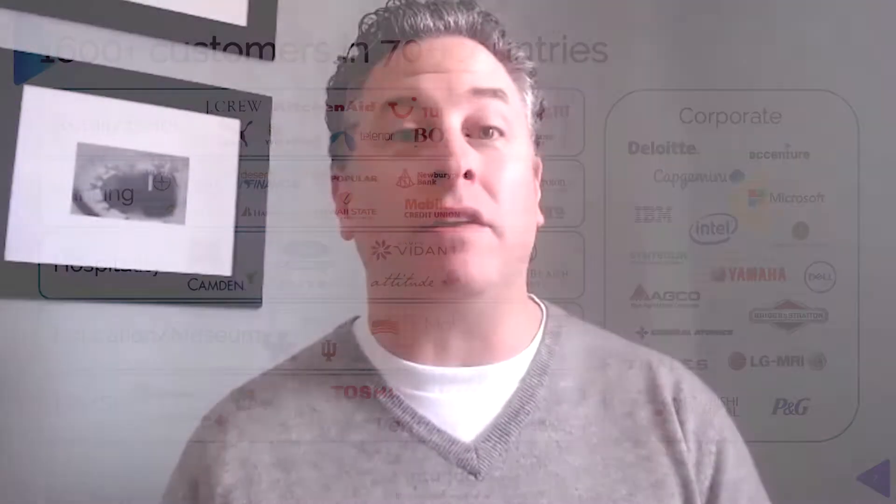That's been in our DNA from the very beginning, which I think makes us a unique partner. What you're getting with IntuaFace is a software platform enabling you and your clients to create, with no code at all, experiences delivering any kind of interactivity — not just touch, but sensors, beacons, speech, computer vision. All these different types of human-machine interaction can be incorporated in your BrightSign-based digital signage, and I'm going to spend the next few moments introducing you to what it is we actually do.